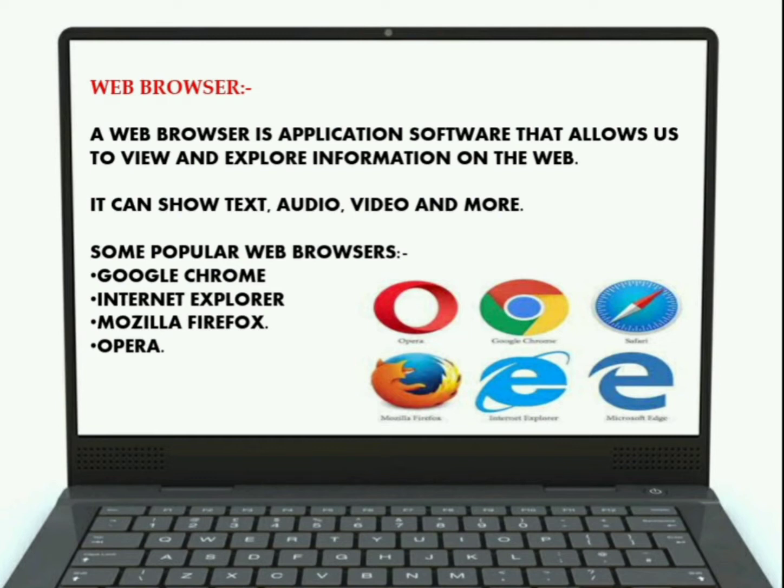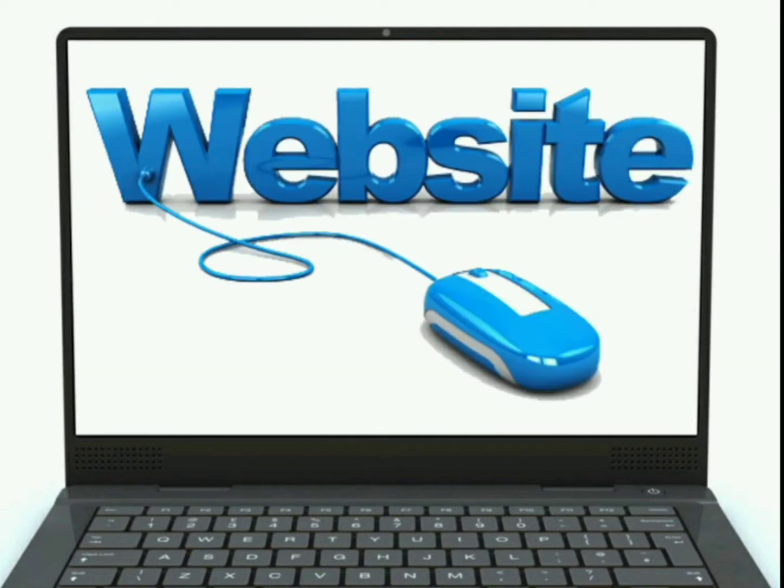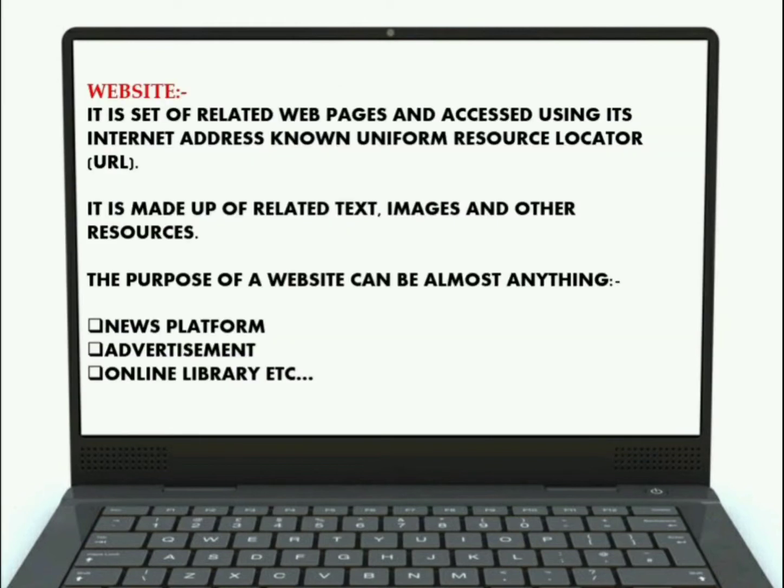Next, we will read about website. So kids, website is a set of related web pages and accessed using its internet address, which is popularly known as Uniform Resource Locator. I will show you what is a Uniform Resource Locator.